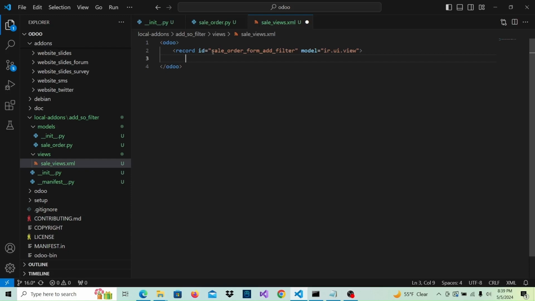And this is gonna be the sale order model. So we need to write that here.